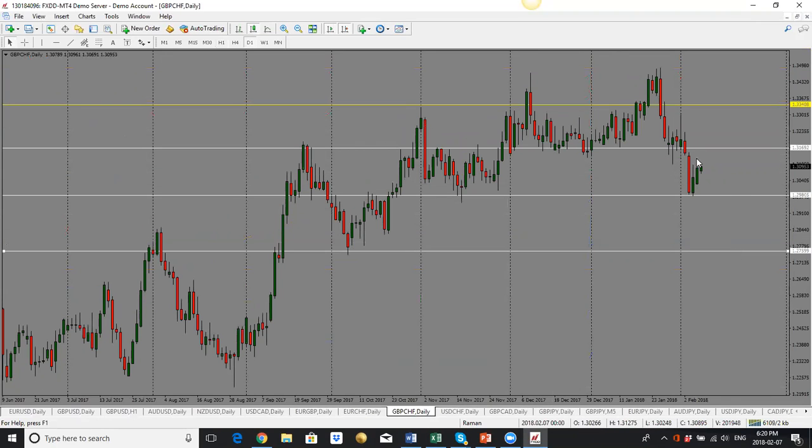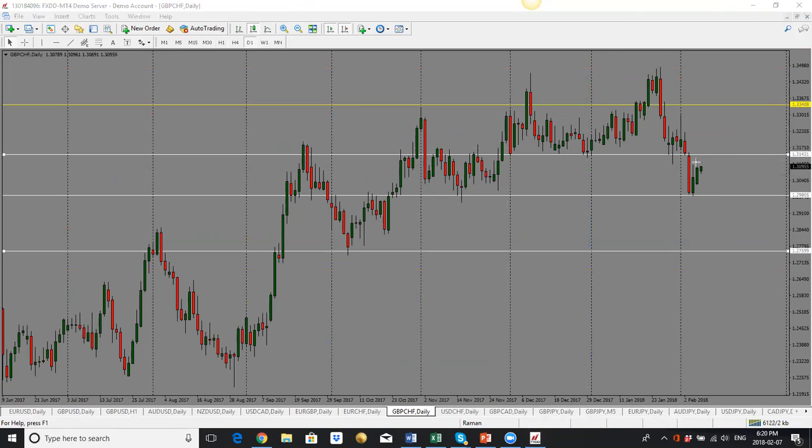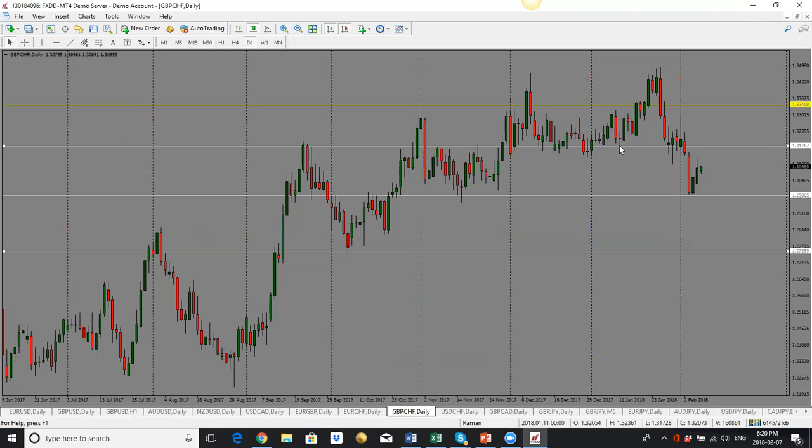This one here, pound Swiss franc, has actually pushed up. With this one, we're looking for price to move back higher into the 131.40 level or even 50, and then the overall bias is to the downside. So we could get one of these and then a drop back down. For now, because it's a bullish candle close, we're looking for price to move higher into the 131.40 or 50 level. This is where we could come into resistance and see a drop. But we'll have to play this one by ear and see how price goes, because it could get higher. It could go higher into the 1.3180 level as well.